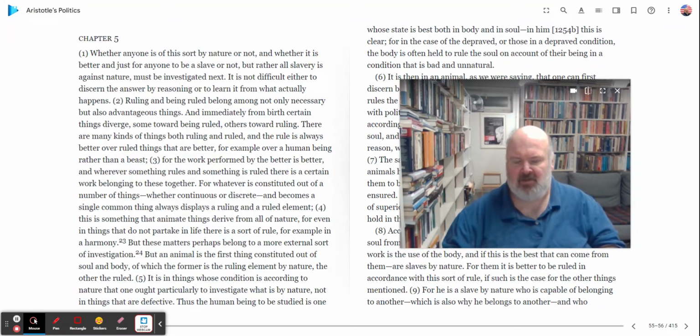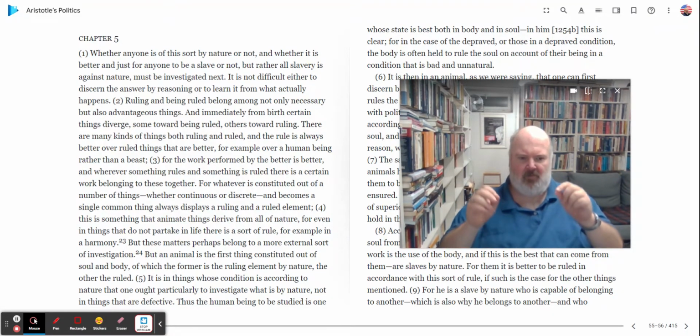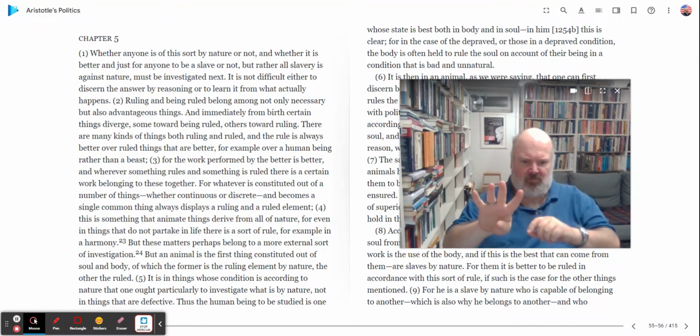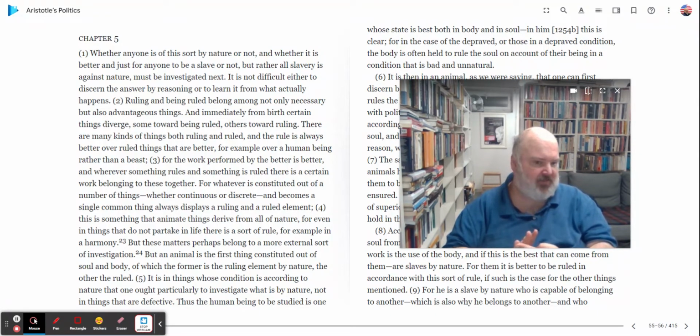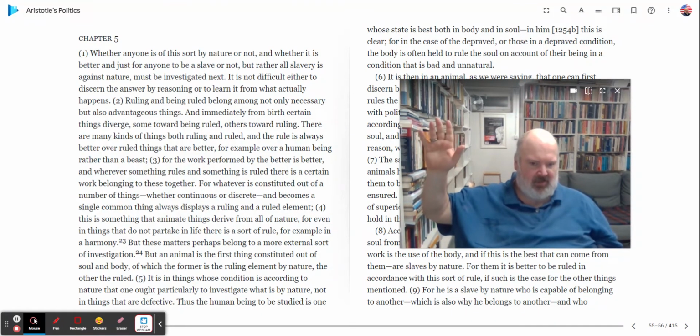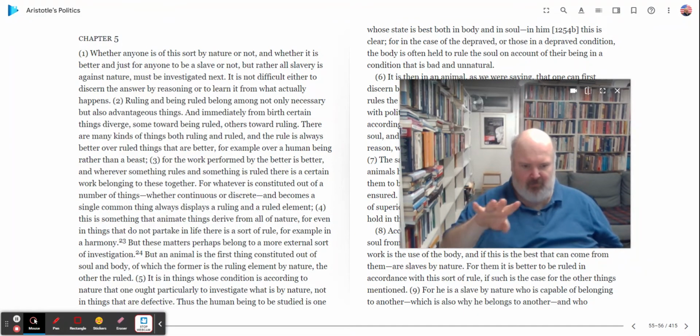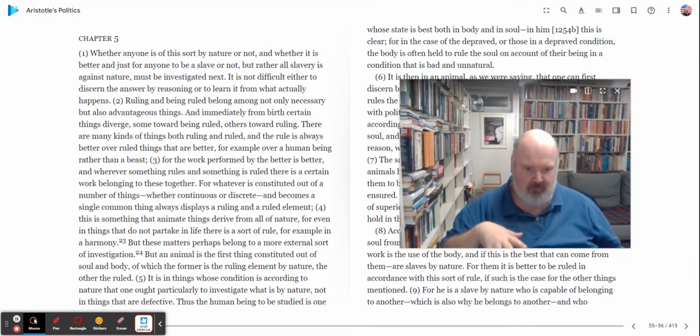One is that it's wrong that everyone holds that political rule, economic rule, household management, mastery of slaves, and monarchy or kingly rule are the same. They are not the same. He said this is something people assume, but it's not so, and this is what he addressed in chapter 1.